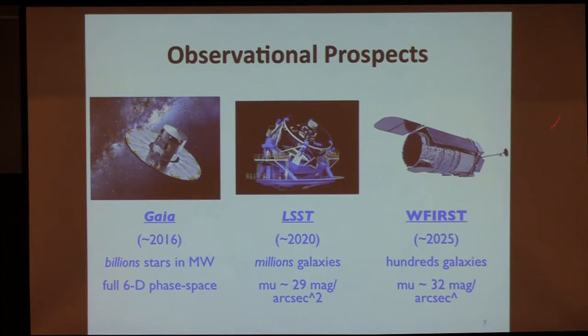WFIRST is a satellite, and it's going to be able to make images like the ones I did show you for the Milky Way and Andromeda. So this is comparable surface brightness for hundreds of galaxies. So we'll be going from a sample of 1 or 2 galaxies where we can see what hierarchical structure formation has done, and we can say, oh, well, that's fun, it's kind of hierarchical structure formation. We can go to samples of hundreds to millions. And that means we can start making quantitative statements beyond it kind of matches what we expect. Okay?